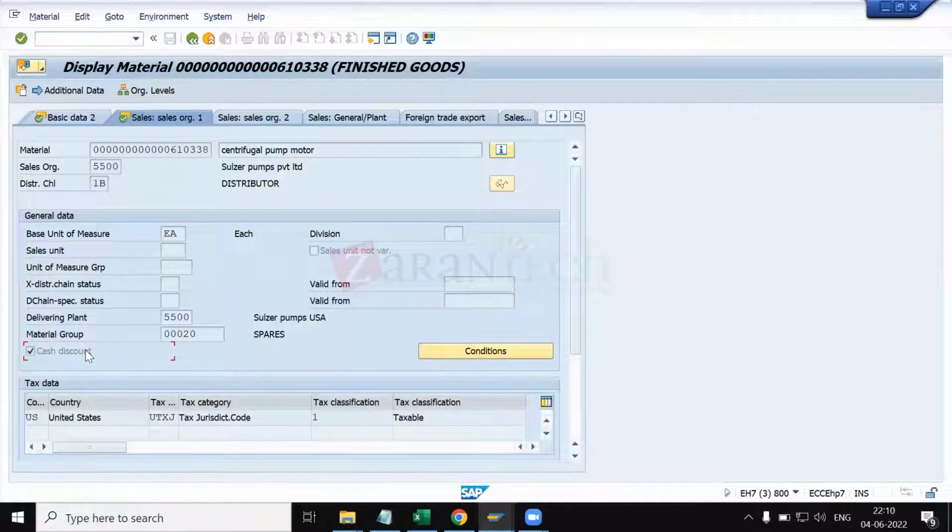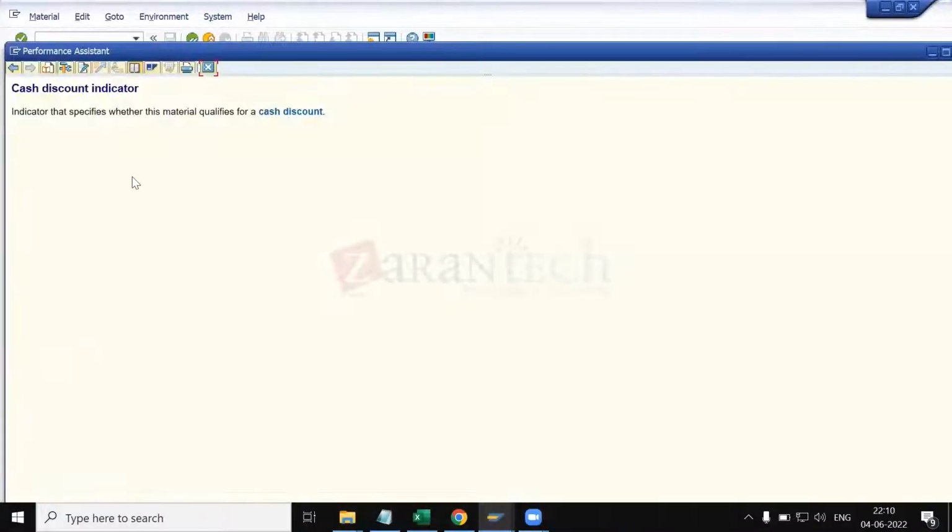Cash discount. If I click on the F1 button, it indicates whether this material qualifies for the cash discount. If we check it, the system will calculate the cash discount condition type SKTO. You might have seen this condition type SKTO in the sales document.